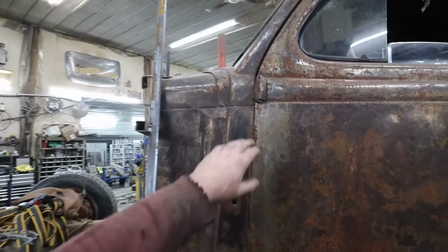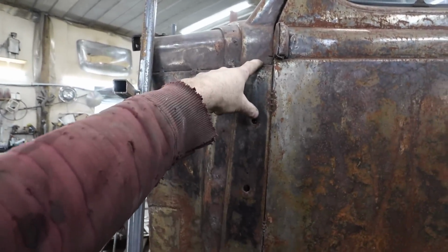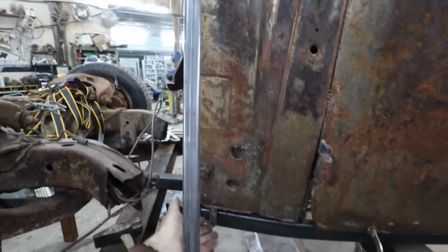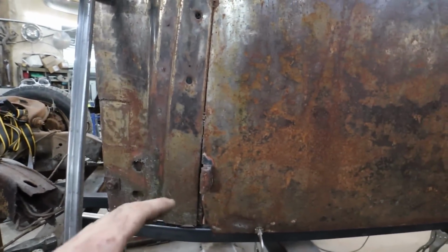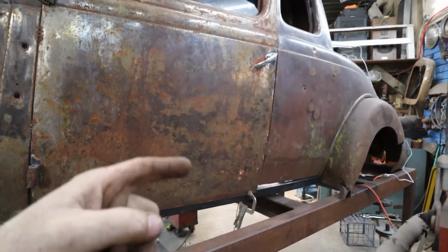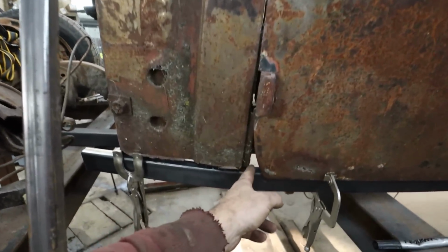So anywho, we'll have to fix this line or do something with it. New problem. I measured from here down to here. We are same. Same with the front down to here. So as screwed up as this looks, it's evenly screwed up from side to side, so I'm cool with that. Now our problem is, like this one, I had little chunks of something to tack onto. We'll have to do up in the front here yet.